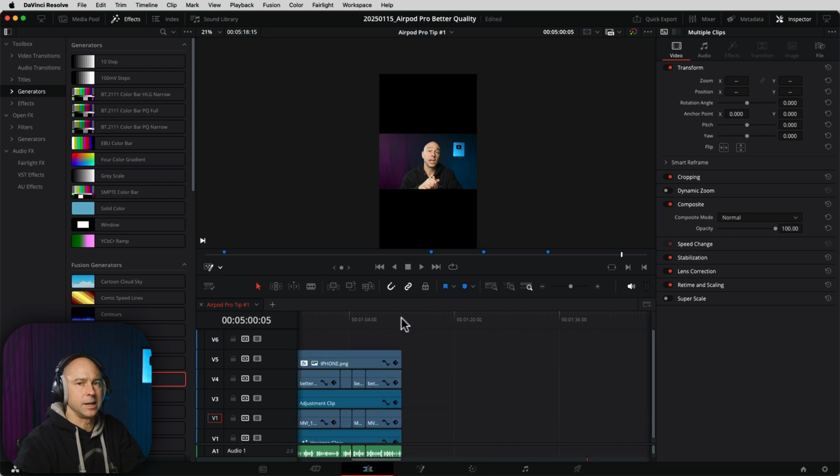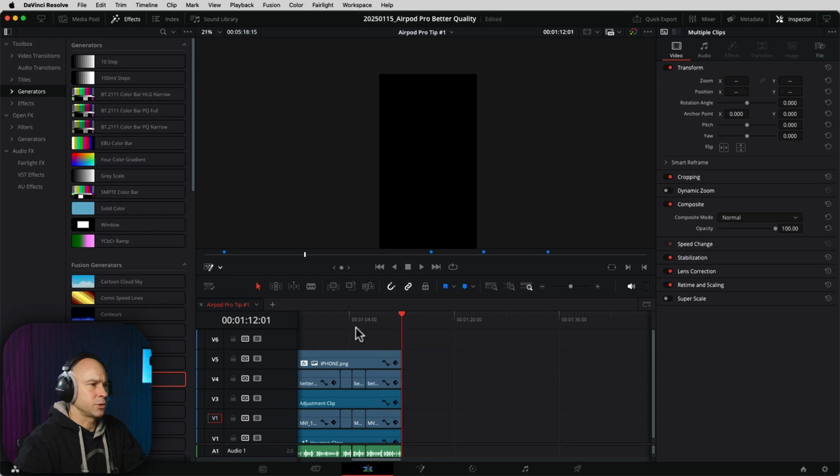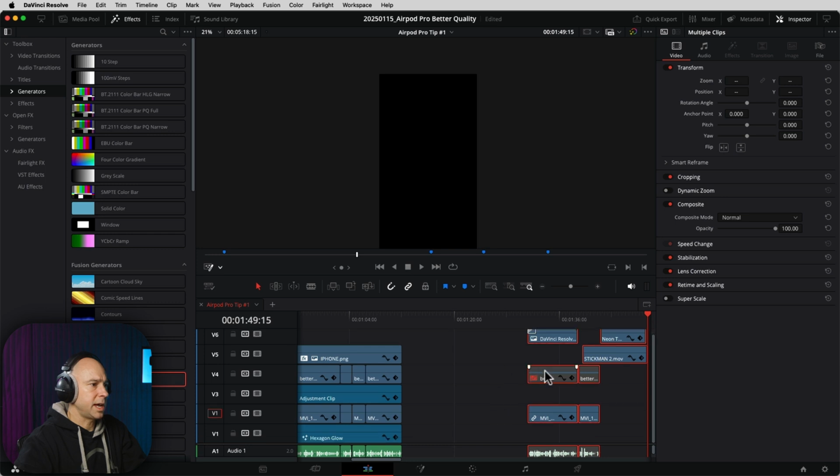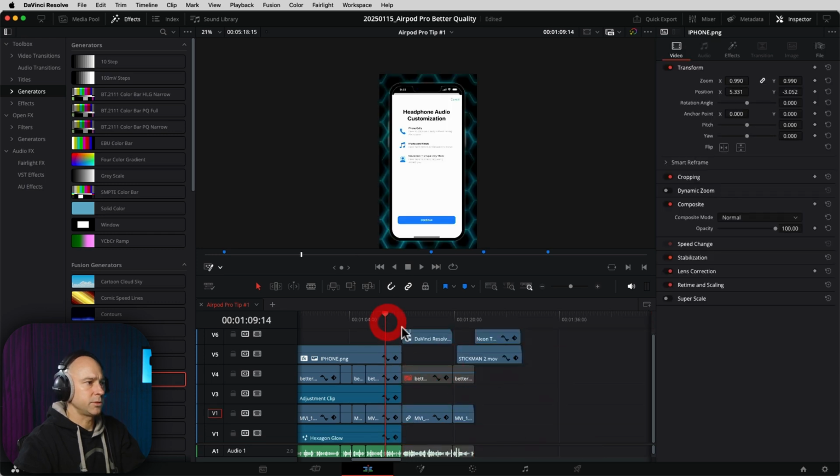We're already over a minute anyway, so I don't even know if that matters for shorts and all that anymore. So Command or Control V, not paste attributes. Sorry, Command or Control V, not Alt. And then I'm going to just bring these guys back. So let's see how that looks. So if I play through, what do we get here?